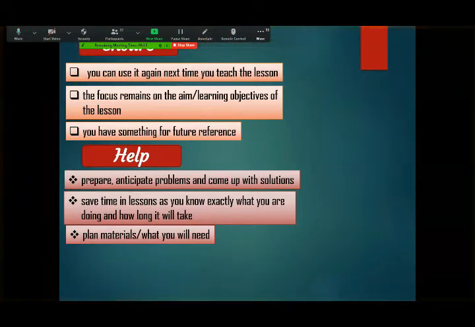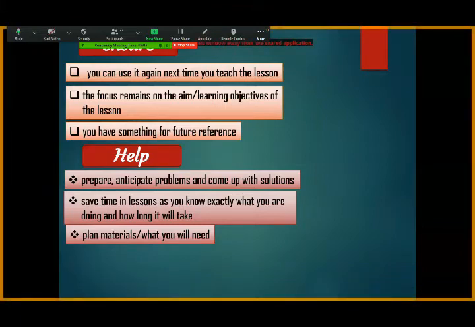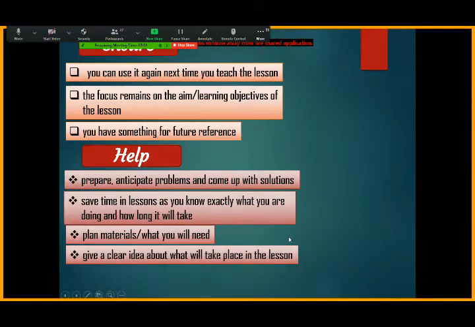It helps us plan materials, the materials that you will need in this lesson. It also gives us a clear idea about what will happen in the lesson.